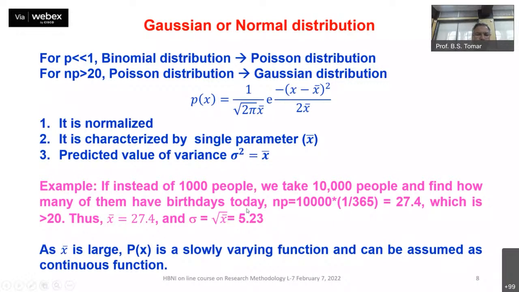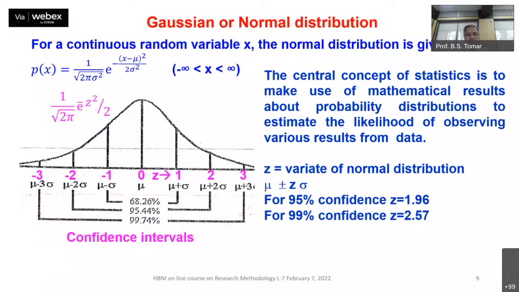So you will see that if you plot this data, the distributions, you will find that the probability distribution function slowly becomes a slowly varying function, and it can be assumed as a continuous function. So that is what is the normal distribution, Gaussian distribution. It can take the continuous values of x. So we will be discussing most of our results in terms of a Gaussian distribution, particularly because we will be handling large number of samples, large samples.